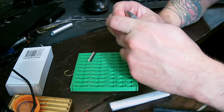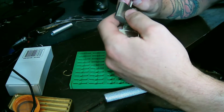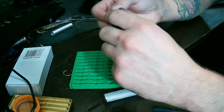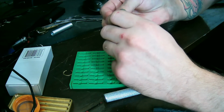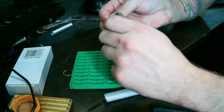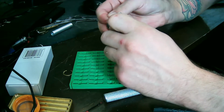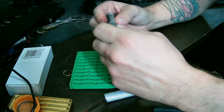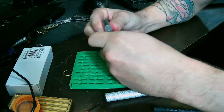The tailpiece on this is going to get in the way if I try to do this without a shim. Okay, I think that'll work. Let's see if we can get this guy out without causing a brick today.